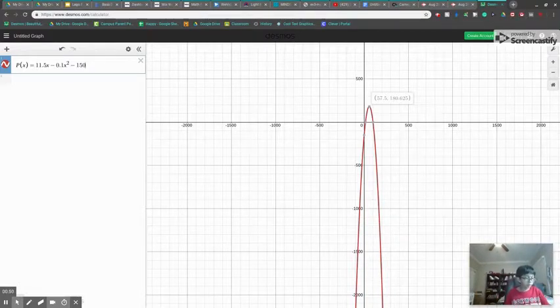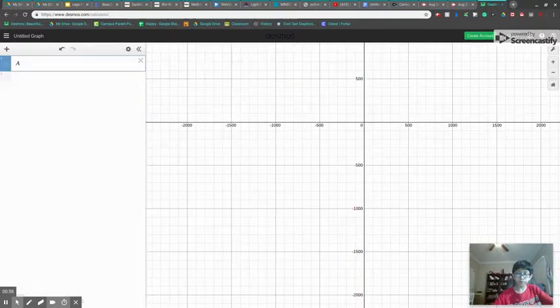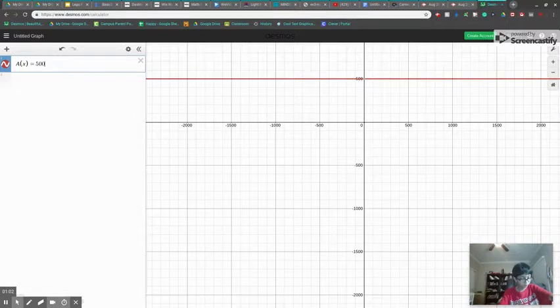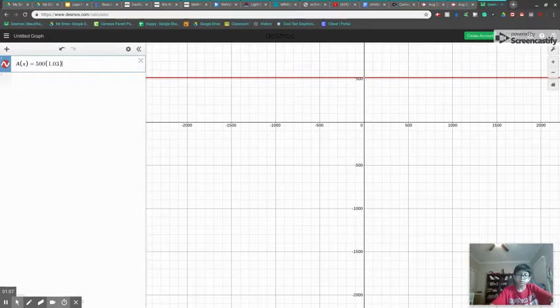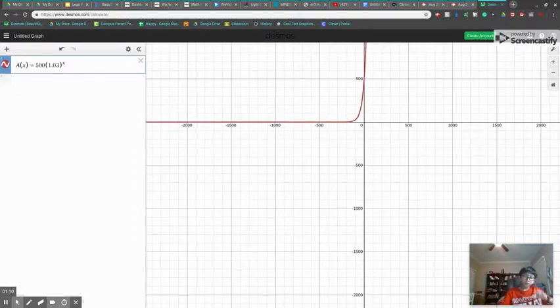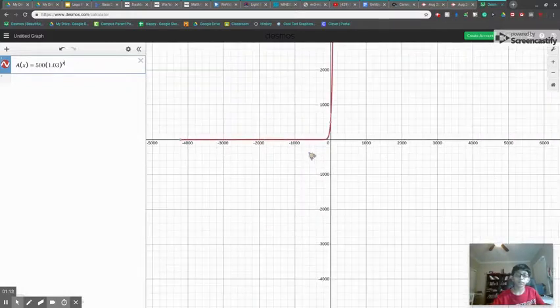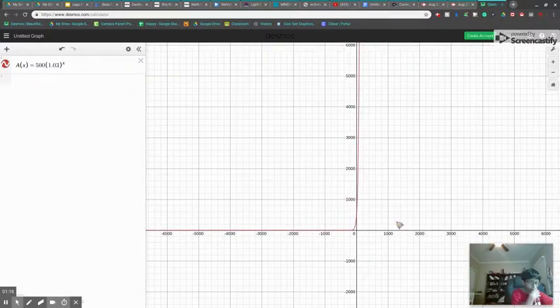Now number 3, the equation is going to be A(x) equals 500 times 1.03 to the power of x. So that's going to be a weird graph, actually. So $500. Shari is going to put $500 into an account with the People's Bank. The bank is offering a 3% interest rate compounded annually. The amount of money that Shari will have after x years can be represented in the function.